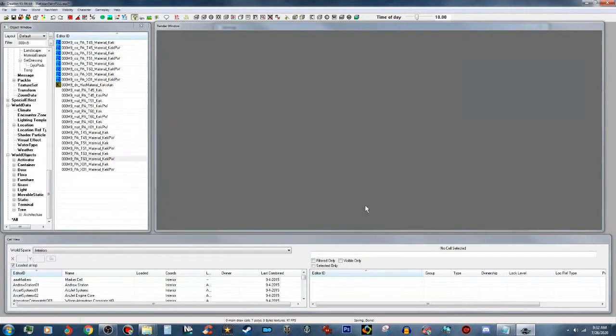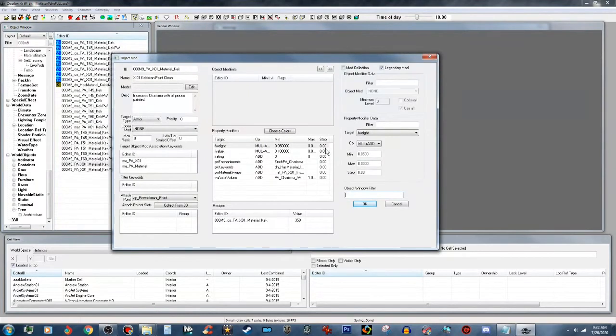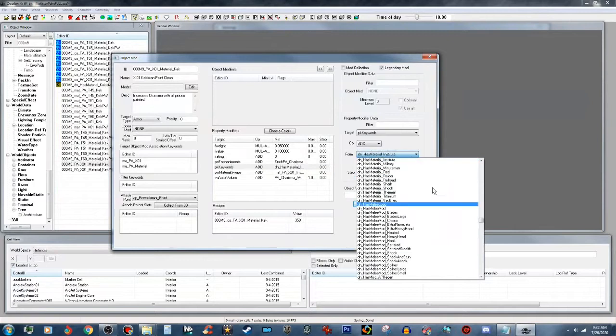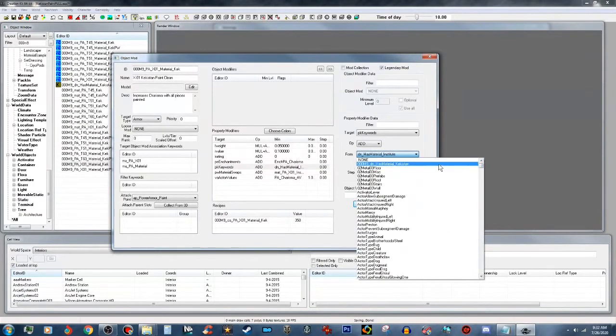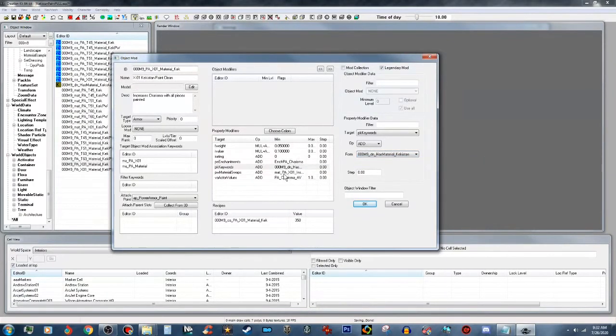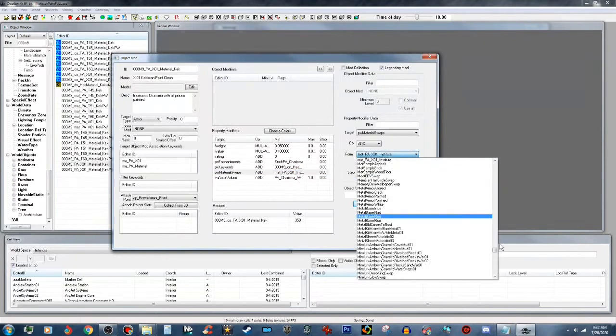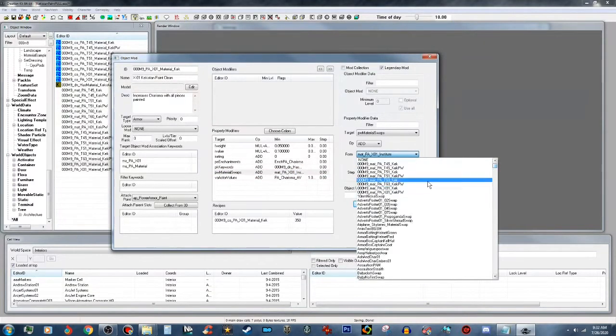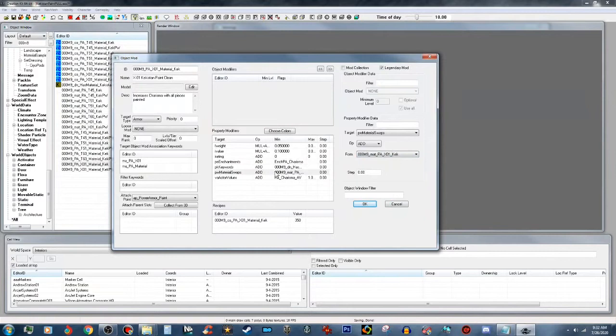Everything looks good. Okay. And then we'll do our XL1. Put in our keyword. Do our material swap. This one right here. Everything looks good.